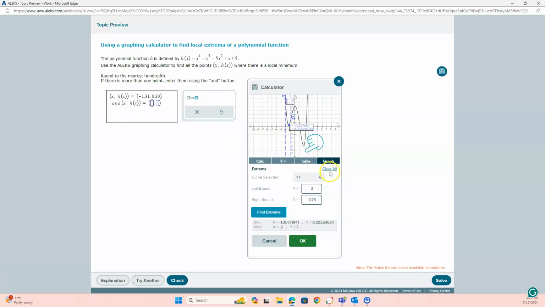And then to find the other one, I'm going to clear. And now it's back the way it was, right? So I'm going to go ahead and pull this over to the right-hand side of the second extrema, or minimum rather, and do the same thing here. Tell it to find, and I'm looking at this one here at the bottom, which is 1.96. And the y is negative 5.02, right? Because that's 0.019. All right.